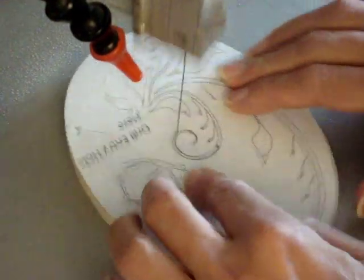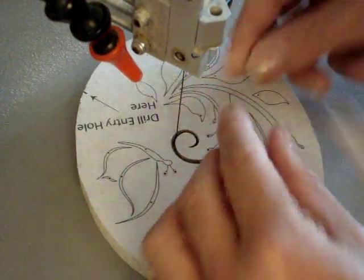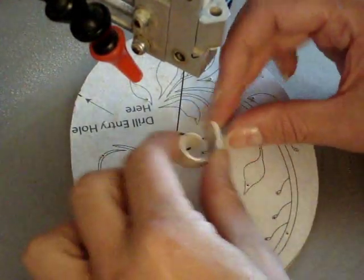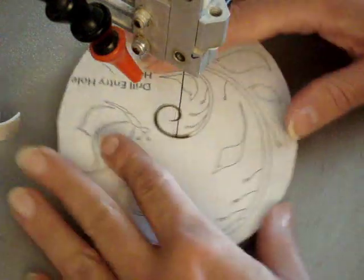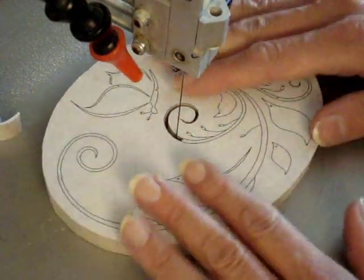And I'm going to try to back out. It's going to pop out. There's a little curl. See, maple's quite strong. It's stronger than you would imagine. Now, we don't have to take the blade out. Next thing I'm going to do is finish this off.